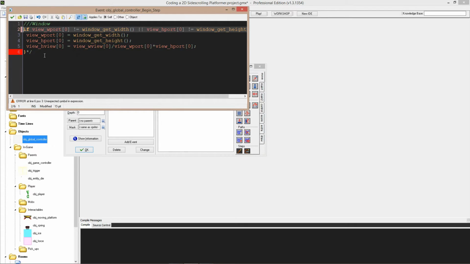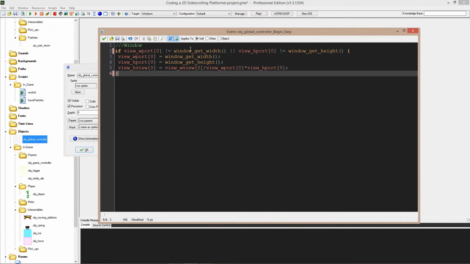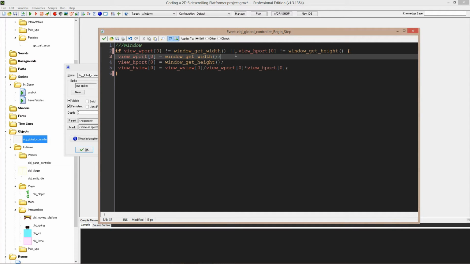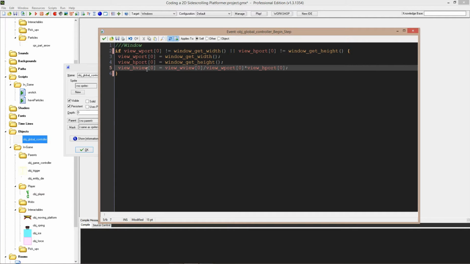If we move these so we can see the code, what this will do is, depending on your window size, if you scale the window, it will change the port of the view. It only changes the port and the height of the view. The rest will be changed in your game code for the views as we already have, and that will adapt there. So there's no need for any more code.